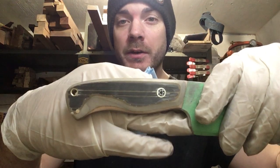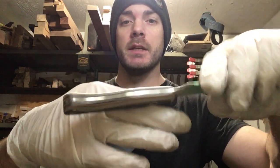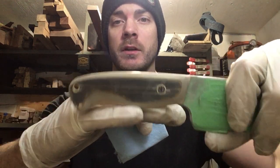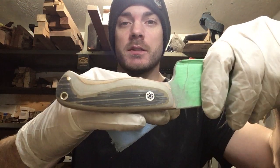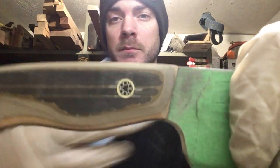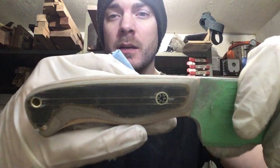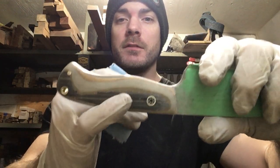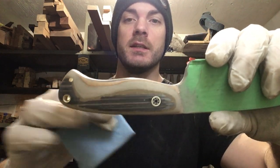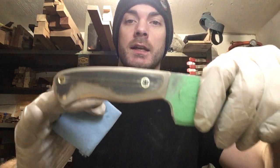Alrighty, so there you have the basically finished handle from a Darkstar skateboard with that carbon fiber snappy insert. The little mosaic pin turned out nice, and the matching hardware at the back. I might have taken a little more of this stuff off than I was hoping to, but I didn't want to sacrifice the fit and the overall feel of the handle for a little bit of aesthetic.